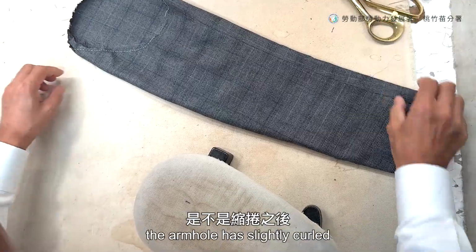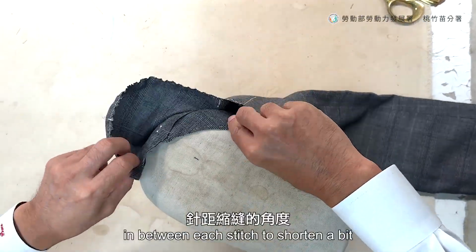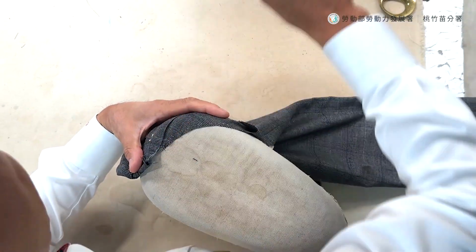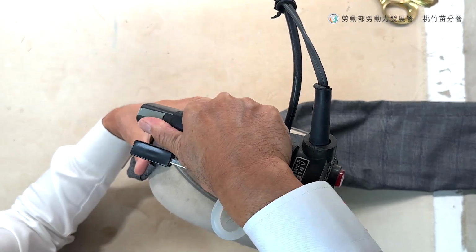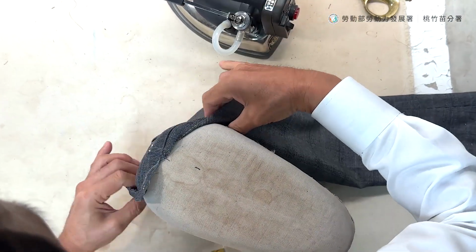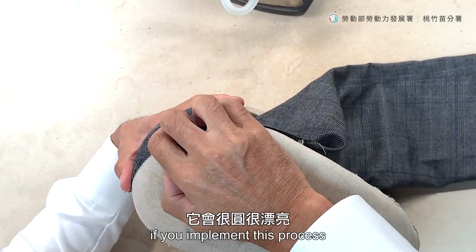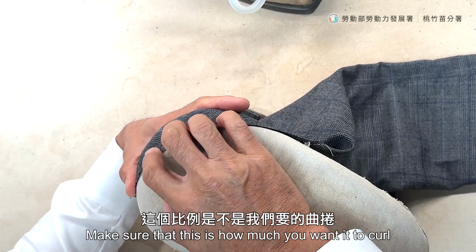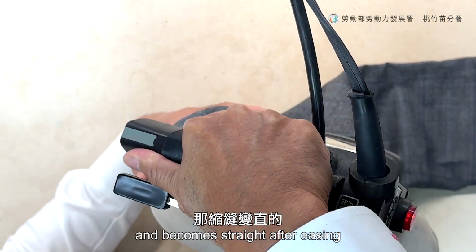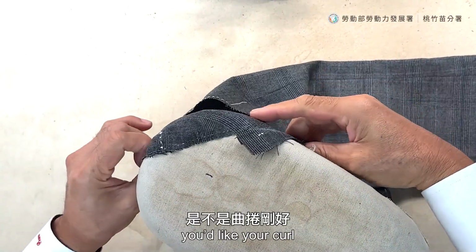Now, as you can see, the armhole has slightly curled, which is why we need to iron it, allowing the gaps in between each stitch to shorten a bit. The armhole will look impeccable if you implement this process. Make sure that this is how much you want it to curl. It starts out circular and becomes straight after easing. When it's time to iron, place the armhole where you'd like your curl.